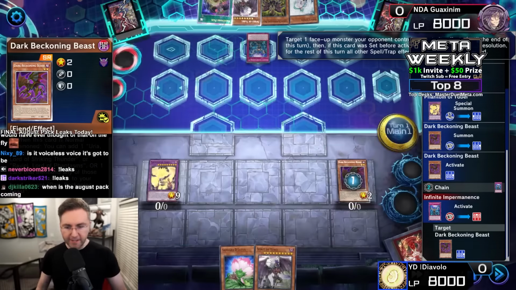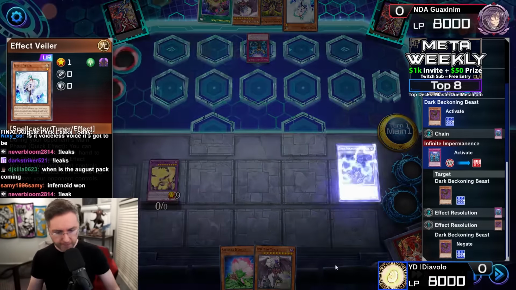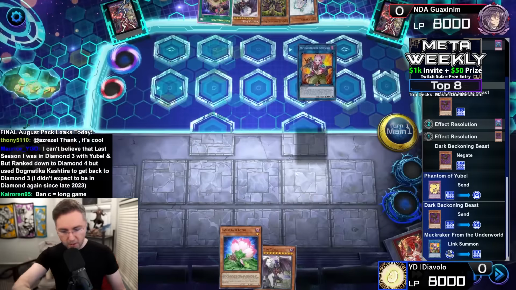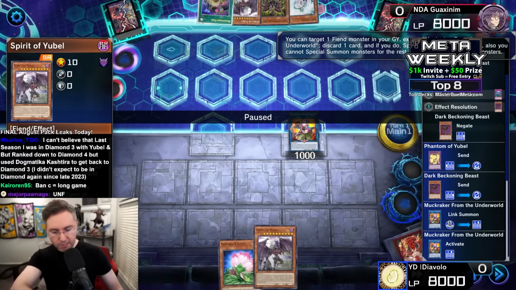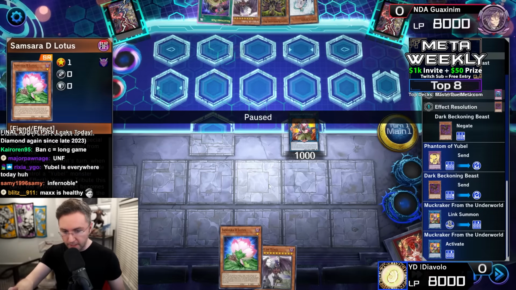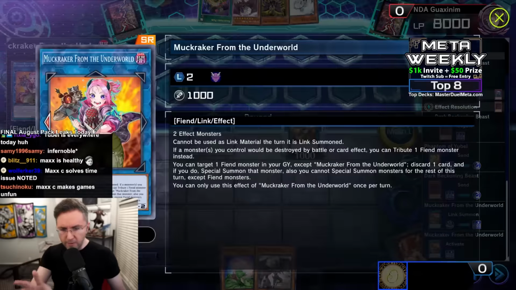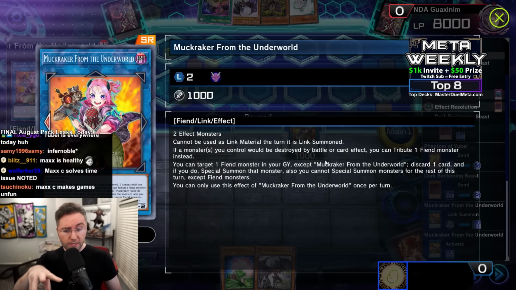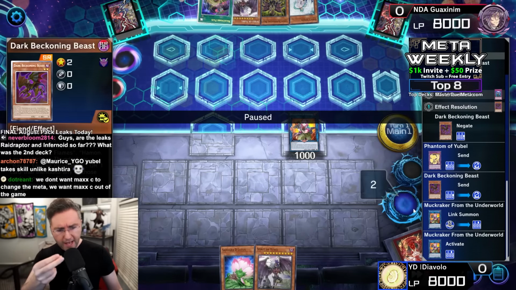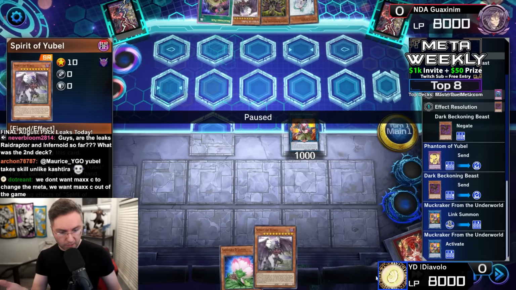Imperm, negate the Dark Beckoning Beast. We had a Phantom of Yubel to protect us from something like an Effect Veiler or an Ash Blossom. Now we don't get the additional effect of being able to normal summon our D-Lotus, but with the Muckraker, we cannot reborn what we discard. But if we reborn from engrave the Dark Beckoning, we could then additionally summon the D-Lotus. So we could just Veil or negate this, but if we Veil or negate, we don't discard by card effects. We don't discard by cost, we discard by card effects, so you're negating the discard. So if we let them discard, as they reborn the Dark Beckoning, we could then just negate the Dark Beckoning with the Veiler, and then they also have to discard a card.